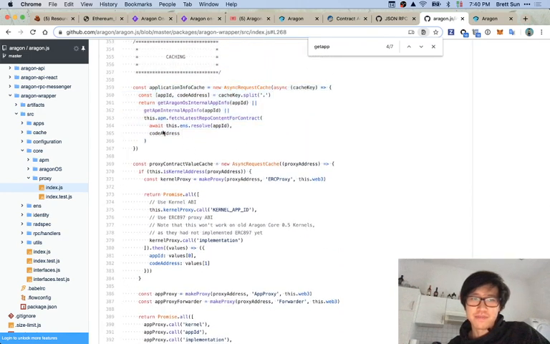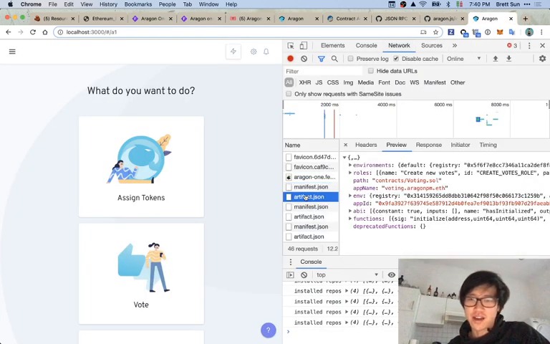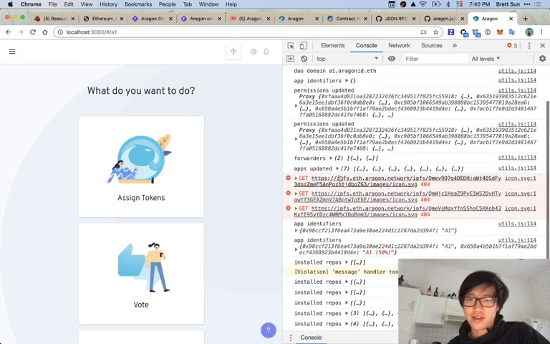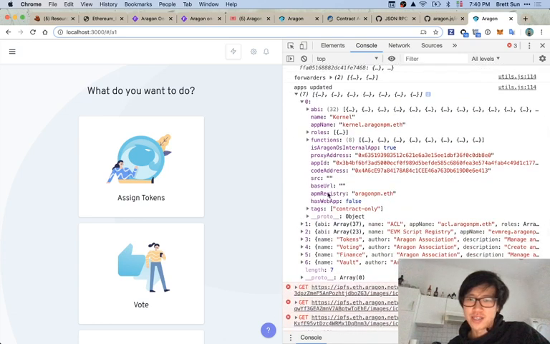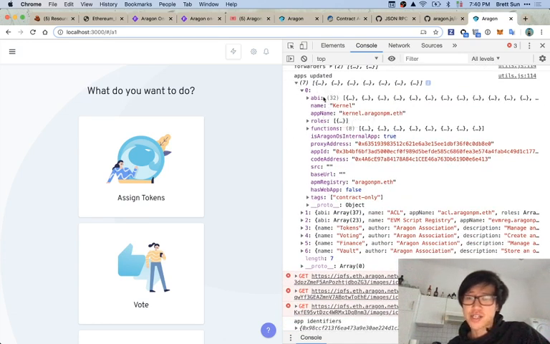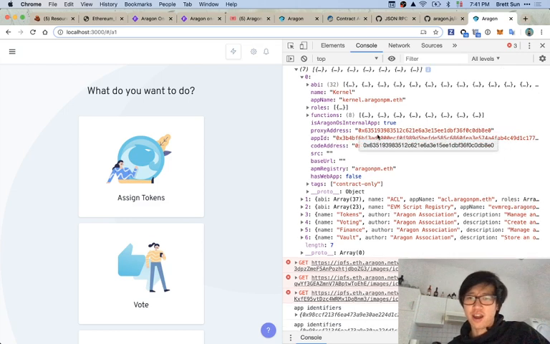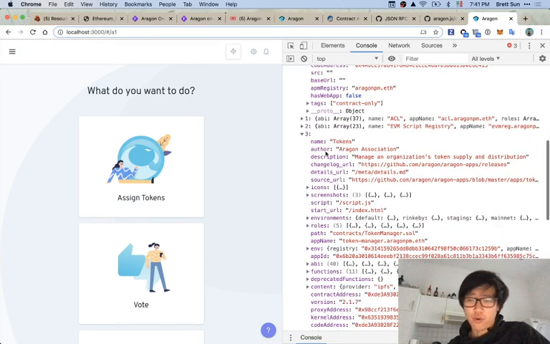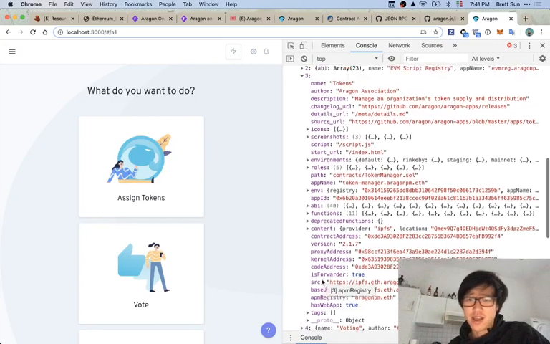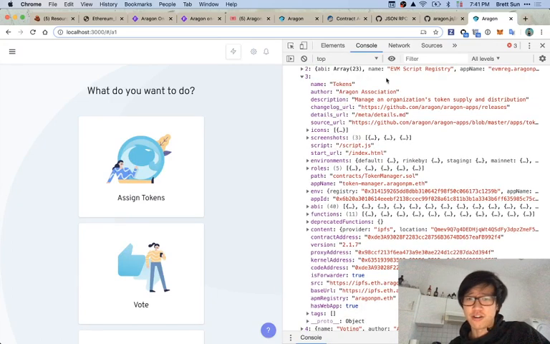the IPFS part here, but the fetch latest content for contract effectively fetches the manifest and the artifact, combines the two together and pushes it into the app. So when we look at the apps, when they're fully done, we can see that, for example, the Aragon OS contracts, we have the ABI, we have the name, but we also have the app ID, the code address, the proxy address. And so we combine both these on-chain and off-chain states together. And for an application itself, you can see we have a lot more information. And again, this is more or less the combination of the manifest, artifact, and on-chain information that we were able to retrieve.